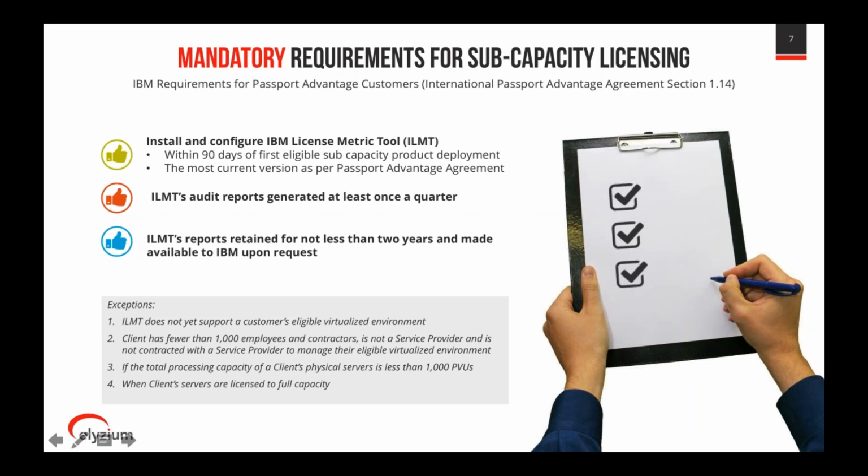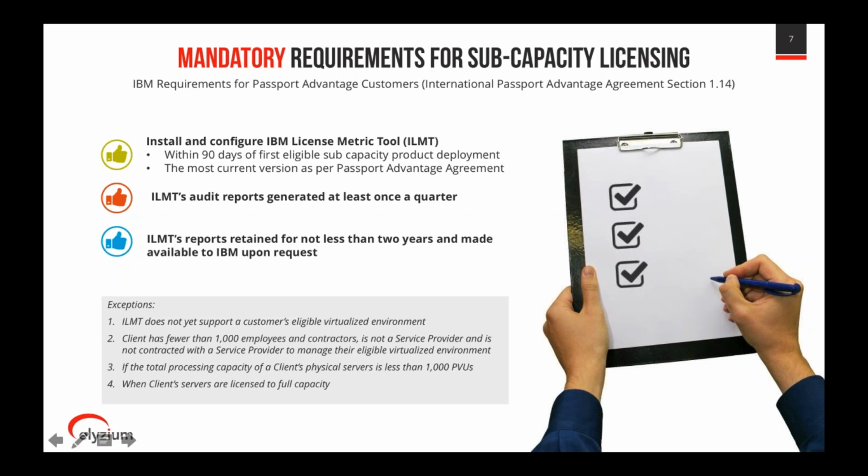The other thing that you have to do is ensure that your IBM audit reports are generated once per quarter. It's good practice to have these reports generated on a monthly basis, but at least every 90 days you have to take a snapshot, and you have to ensure that these snapshots are saved off should the auditors require them. You don't need to sign the reports anymore as you did in version 7.5. The other thing is that the reports have to be available for at least 2 years.